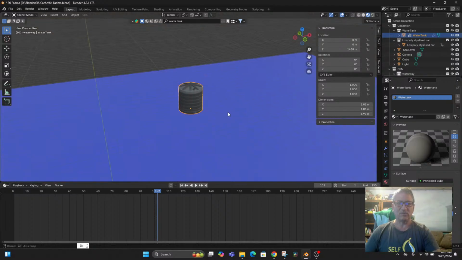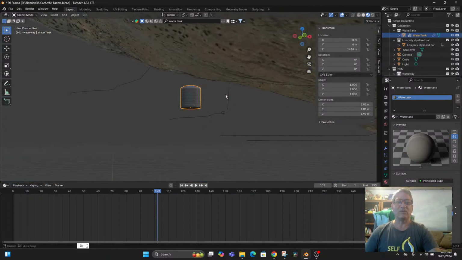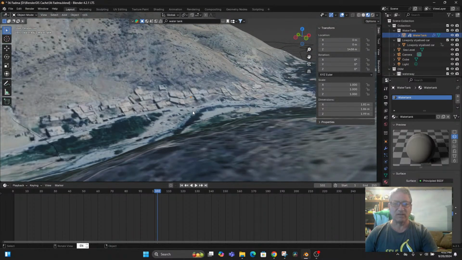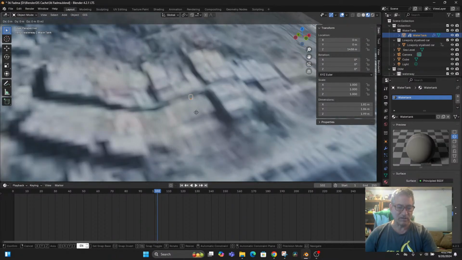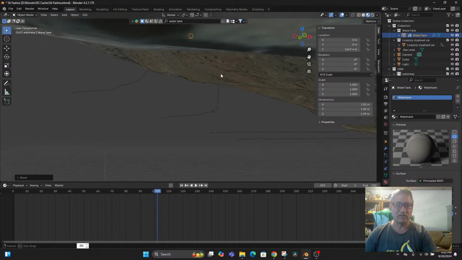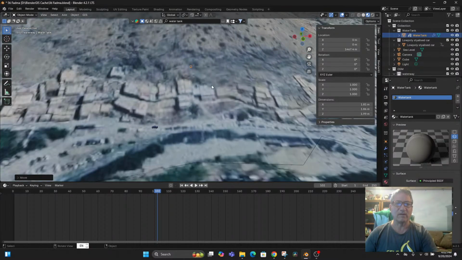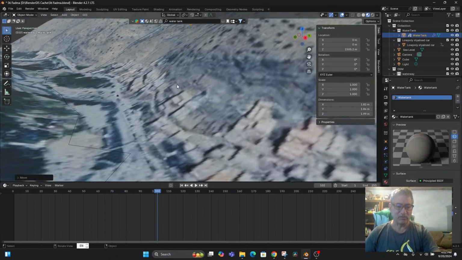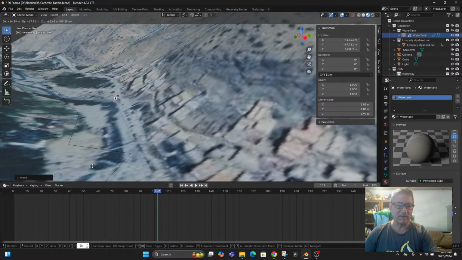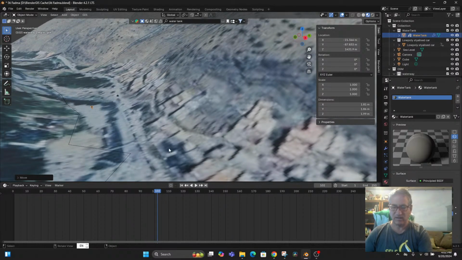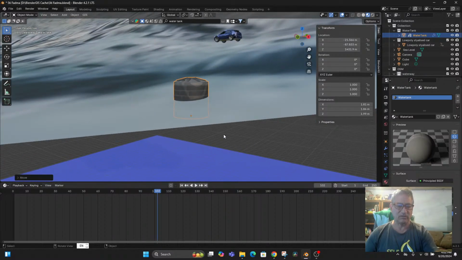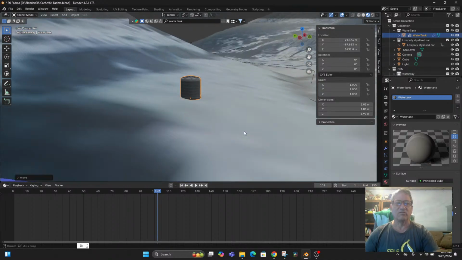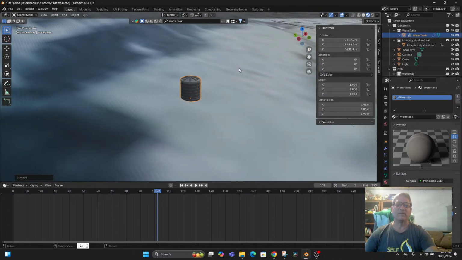Well, that didn't do much, did it? So these meter things are not accurate as far as I can tell. Let's see, there it is. Bring it up, bring it up, bring it up. It's still under the world there. So bring it up higher and higher. And now it is over the world, so we're going to bring it down here by the car, onto the beach over there, zoom in on it, and move it up onto the ground. All right, so there's a water tank that we brought in.